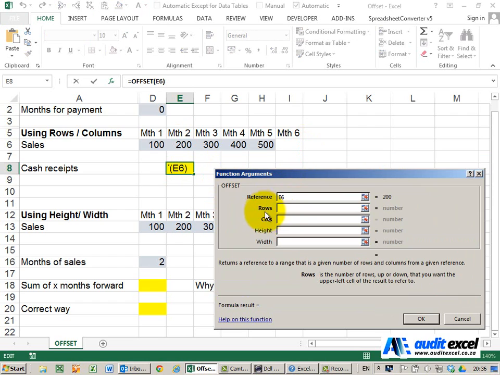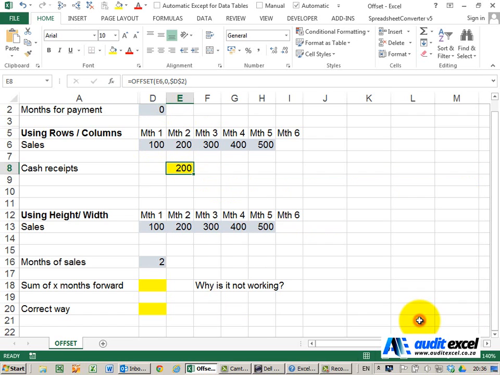The next two options, rows and columns, is asking from where it is standing, how many rows must it move up and down, and how many columns must it move left and right. In this case, I don't want it to move rows, so I'm going to put a 0. But the columns, what I wanted to do is to look at the cell, and if there's a 0 there, it must stand where we pointed it. If, for example, we put -1, it must look there. If we put +1, it must look there. So I'm going to just say, go look at that cell, and put $ signs on it. We're going to leave the height and width for now. We'll explain those just now.